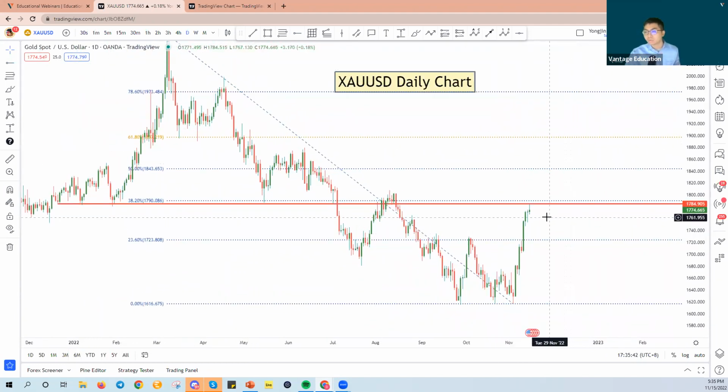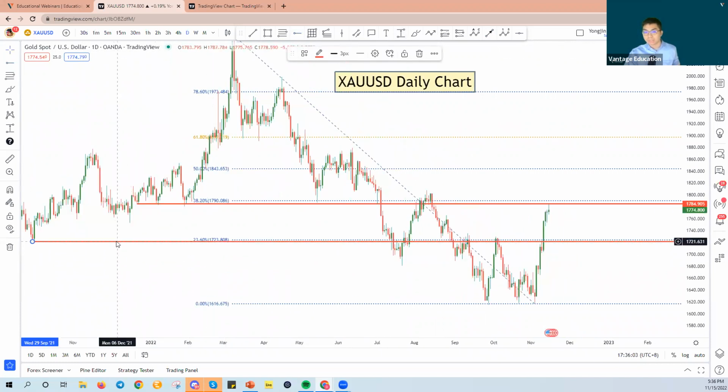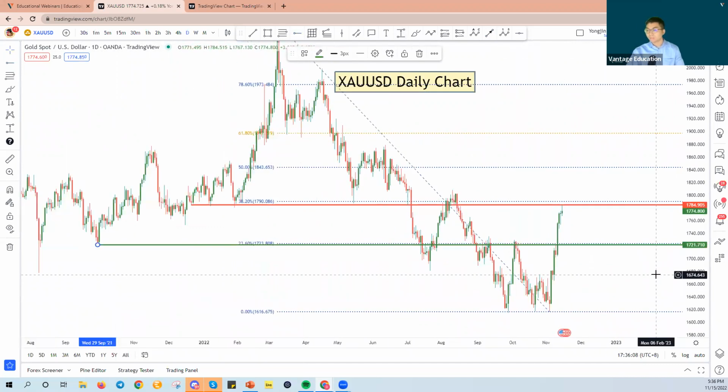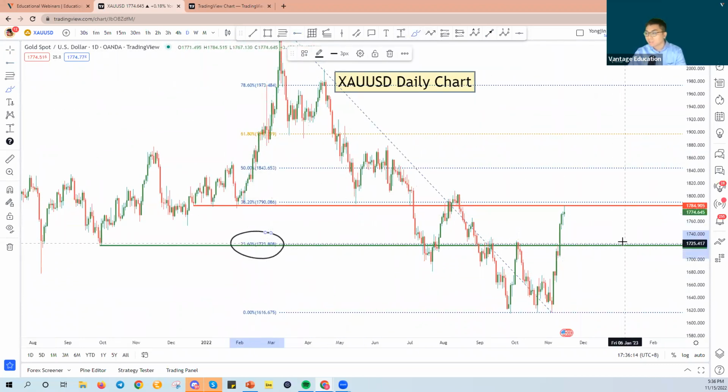So currently, we might see gold going back to the downside, but please just remember, we are currently on the daily. Price might not just react all the way back down to that area. So very, very nice. We also have a 23.6%. Very, very clean area. So you can draw it all the way back even. So this is a support line only. So it's in line with the 23.6% Fibonacci line for support, 38.2% Fibonacci line for resistance.